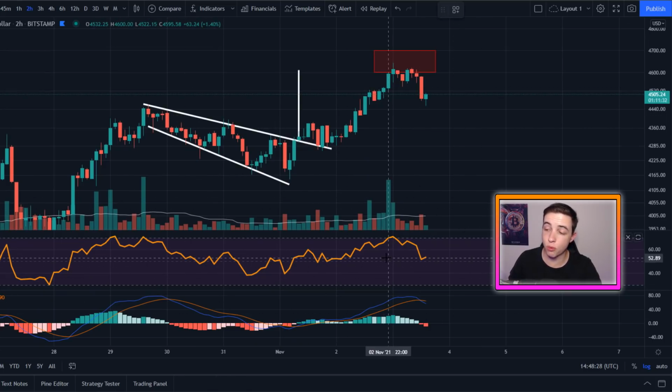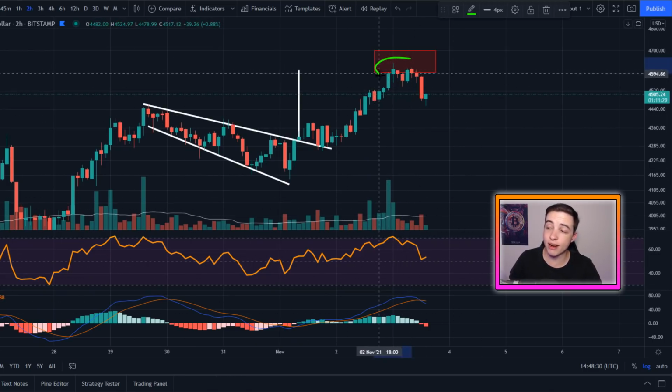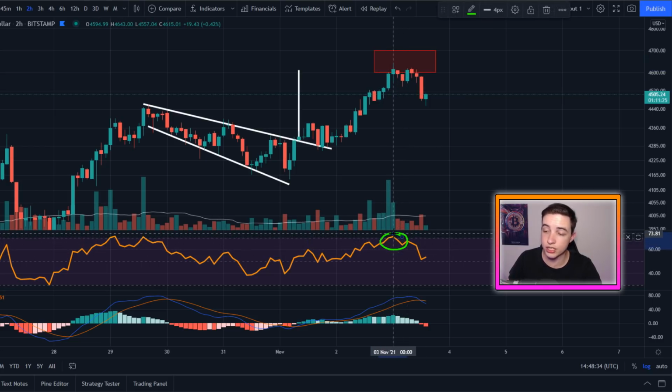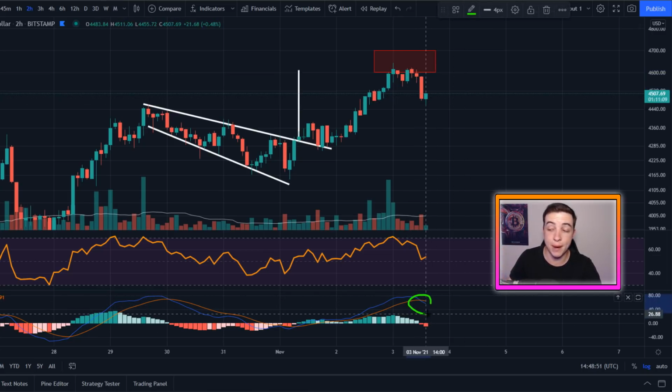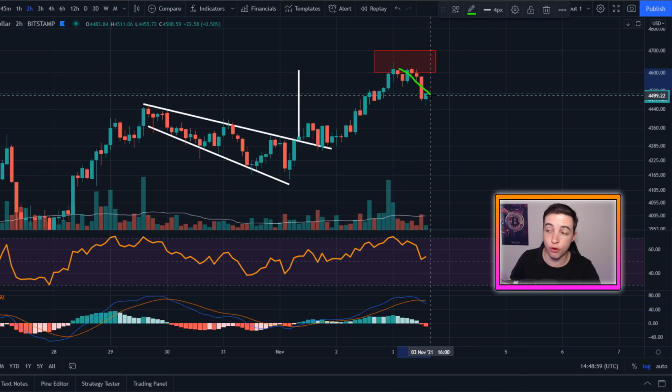Now, first of all, while we're here on the 2-hour chart, just taking a look at the price oscillators, what we can see here is at the point we ran into resistance, we also slightly reached overbought on the 2-hour RSI, which was giving us a signal that we're due for perhaps a little bit of a short-term cool-off. And once again, all of this is only on the small timeframes, talking about the immediate short term. And also we do have this small bearish cross on the 2-hour chart in the MACD, which is also signaling to us that we are due for a little bit of a short-term pullback.